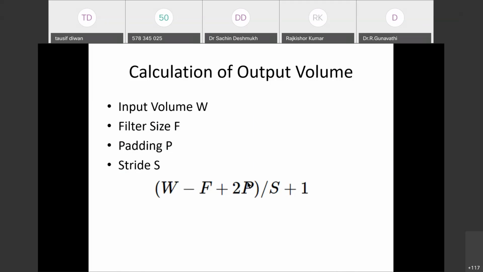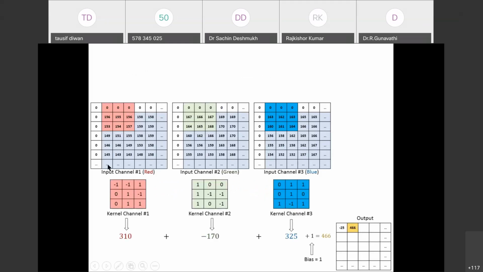Suppose padding is there. See, in the previous example, this is the padding of 0. If we apply padding on the left hand side, then padding is done on the right hand side also. The size of padding on the left side is 1, because one column is attached here and one column will be attached there. It means that if padding of 1 is applied, then width will become width plus 2.